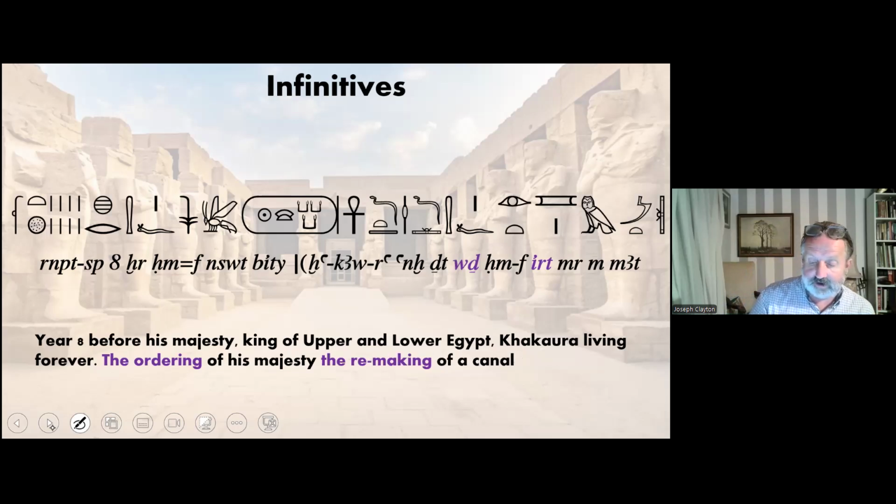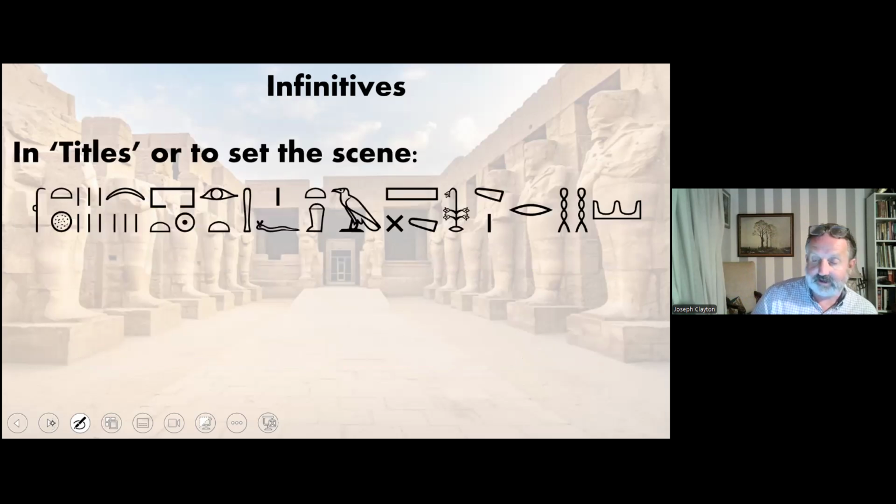We've got another one here. I mean, you could say that it's literally as a new thing, but you could just say the remaking of a canal or whatever. Well, it's exactly the same as Italian. In Italian, you say di nuovo, which means again, literally meaning of a new thing. So, right, again we've got the date. We've got the year. Well, this time we've got the month. We've got Arbed 3 of Peret.